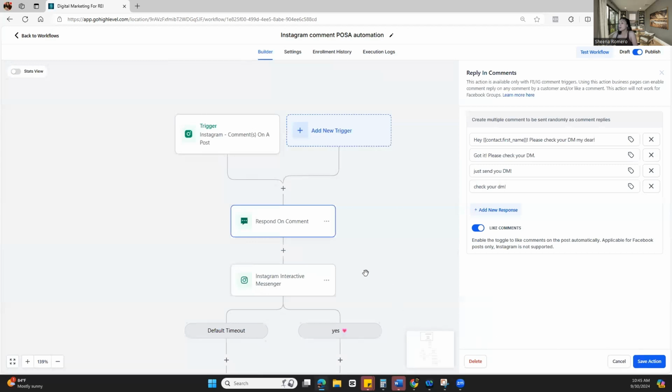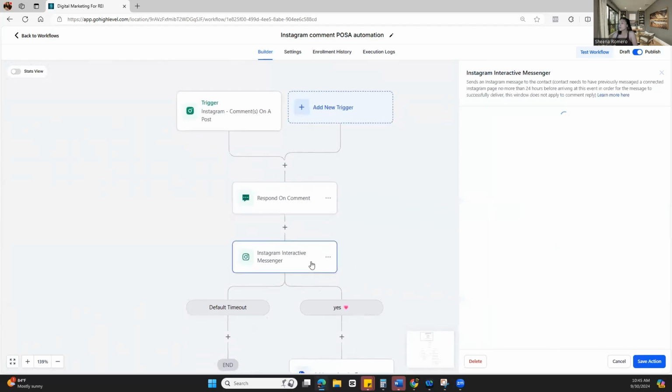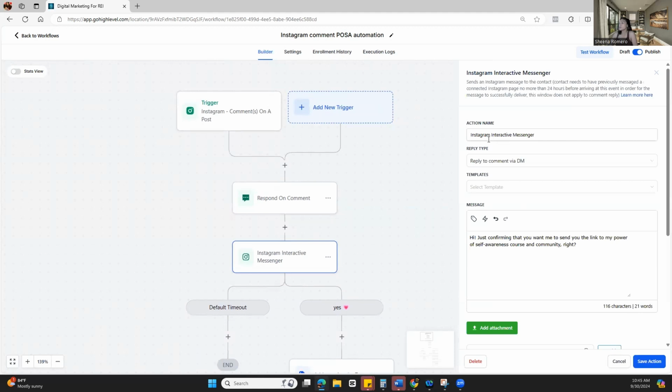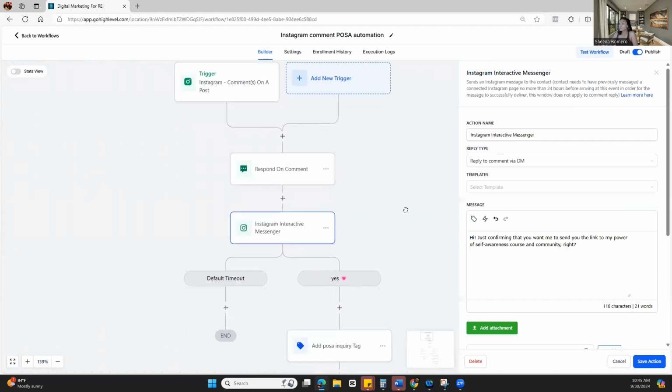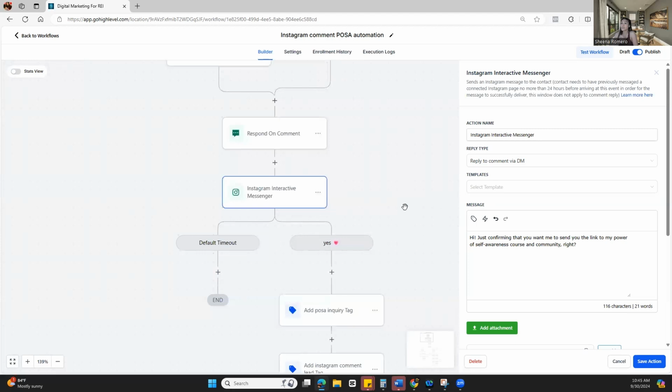Then afterwards you can utilize the interactive messenger, where our Instagram will automatically private message our lead, and you can confirm from them. So this is the great thing about it.